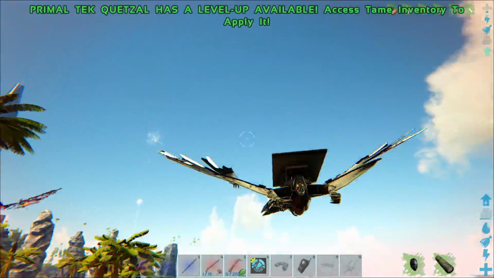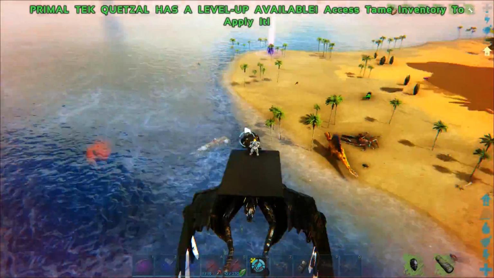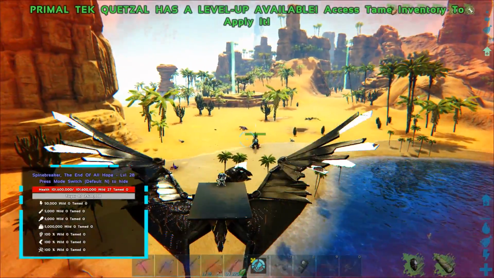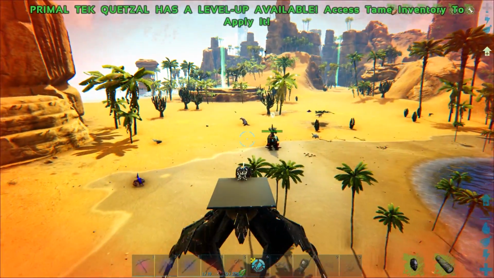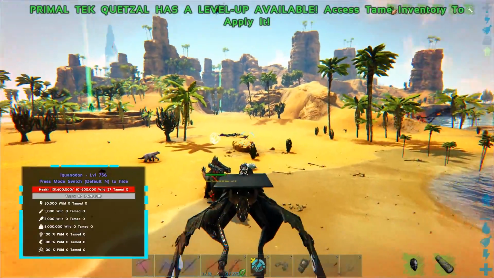What a waste of levels. How fast are we moving? Not bad. Okay, we should be able to escape this if we need to. Well, we're going to need to, obviously. This guy is absolutely... Oh, I don't want to lose my tech quetzal after such hard work, though. Ah, stuff it. Let's go.